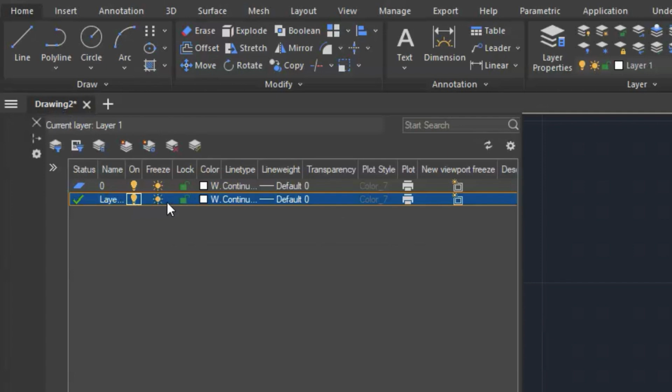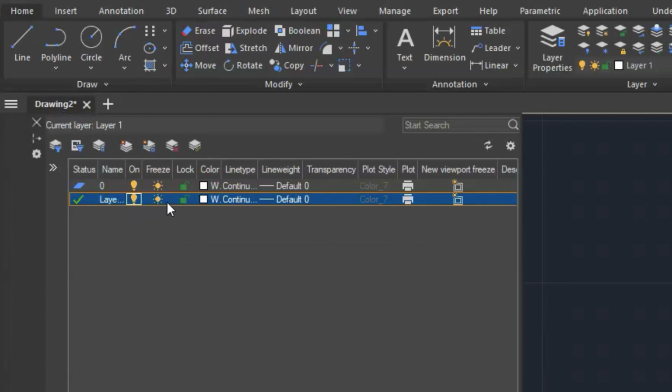The freeze function works similarly to the on-off function. The layer will also disappear. The difference between these two is in the way the program's performance is affected. When we freeze the layer, it will not be processed by LusoCAD, which can help with computational processes. For this reason, on and off works best for temporarily making a layer visible or invisible, and freeze is best when we know the layer will be hidden for the majority of the time.